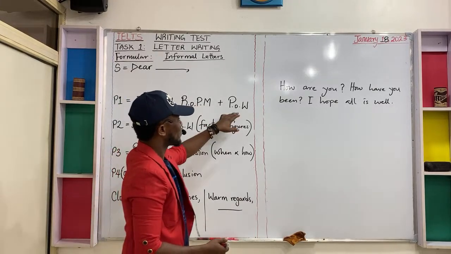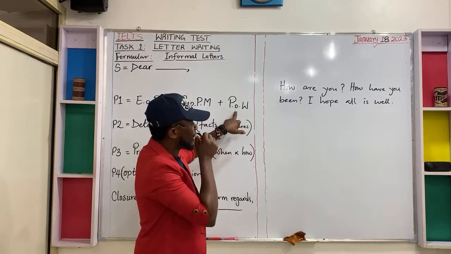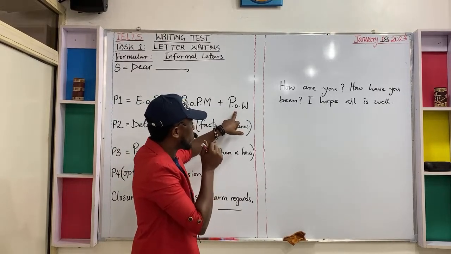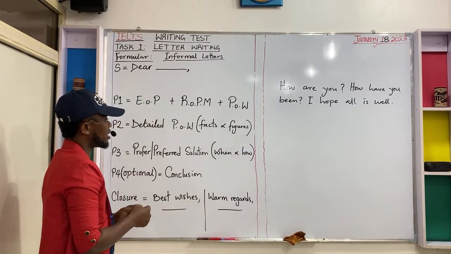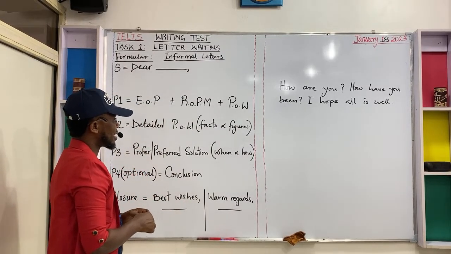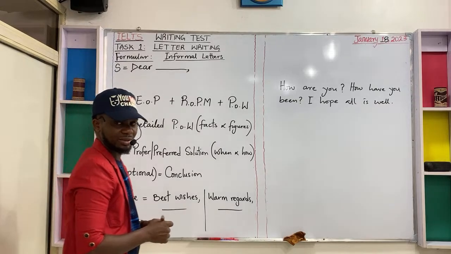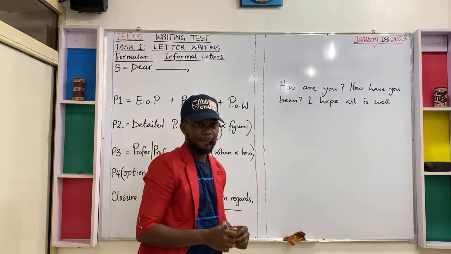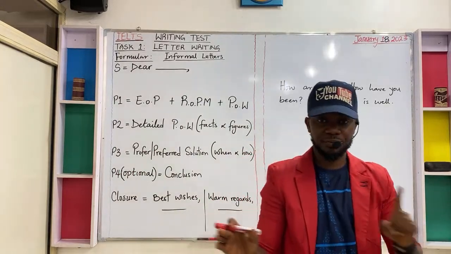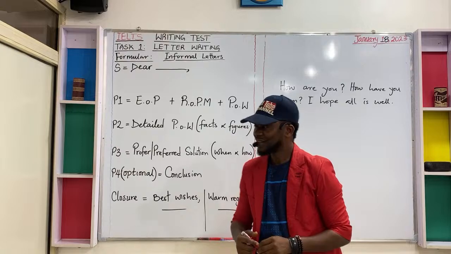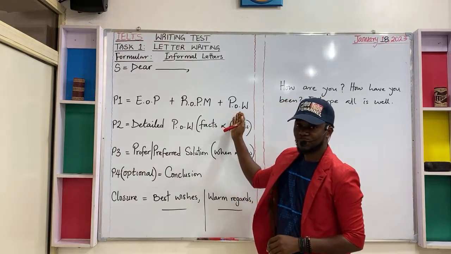Notwithstanding, Mom, I'm actually writing to let you know that my graduation party is coming up on the 4th of December, and my school has actually authorized us, the graduates, to invite our parents. That is the purpose of writing. At this point, you are done with your paragraph 1. Right? No long stories about the purpose.